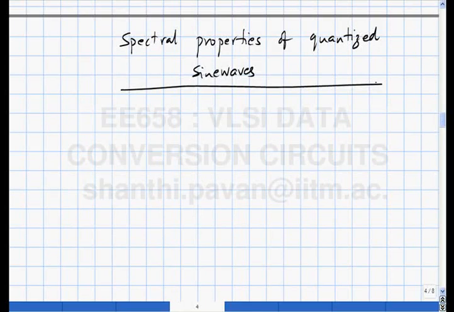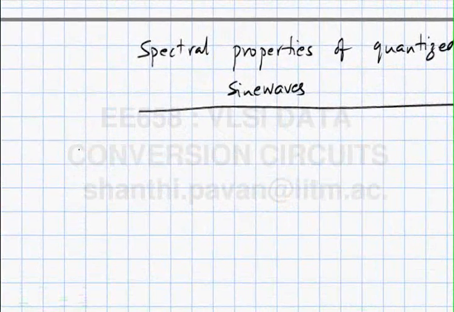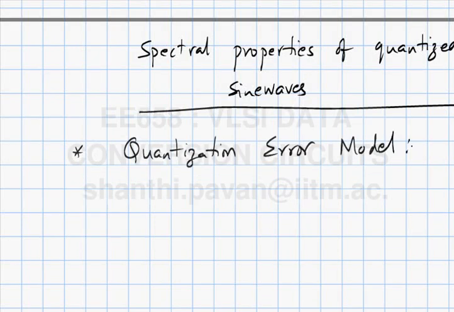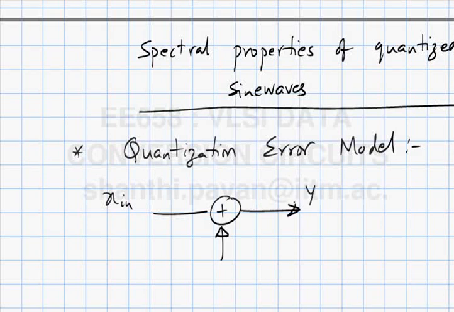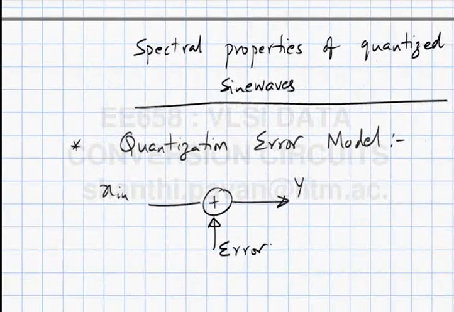So I'm not going to spend time obviously beating this to death. I just want to give a little bit of intuition about what you might expect when you take a Fourier transform of a quantized sine wave. The first thing, of course, is what this error is. First of all, this whole model for quantization error. You have the unquantized input, and quantization is nothing but, as you've seen, rounding off. The first model people thought of was to model this as some additive error. You know you're making some error. What comes out is not what goes in. So the difference is error.